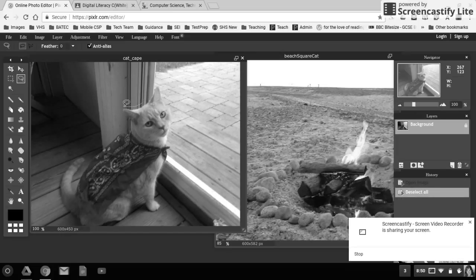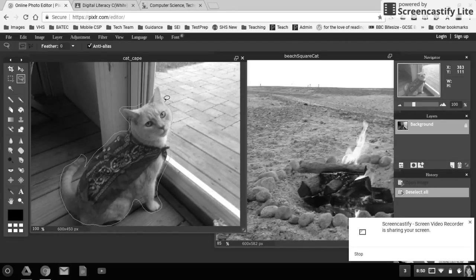So I have to trace around, and I try not to cut off any of the cat. If you're really good at it, you can get really nice and close to him, but I'm just going to do a really quick job here and not really do the best. See, I kind of cut off part of his tail. Again, this is not for perfection. This is to practice. The more practice you get, the more accurate you'll get, and that will help you with the later projects. But this one, we just want you to try the tools.